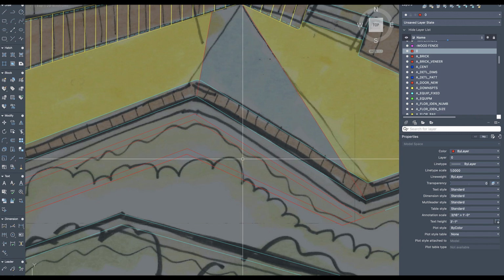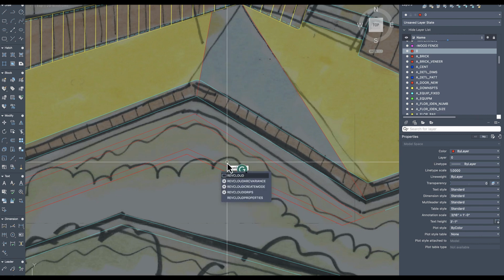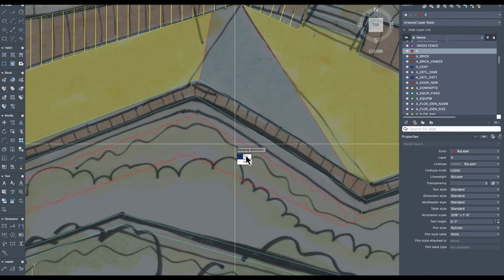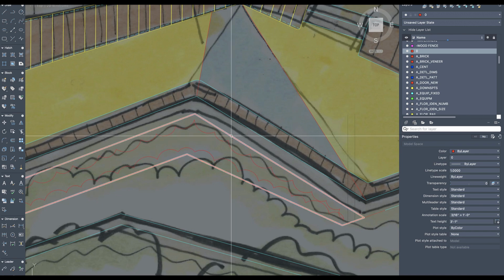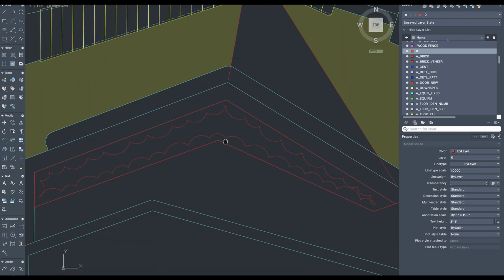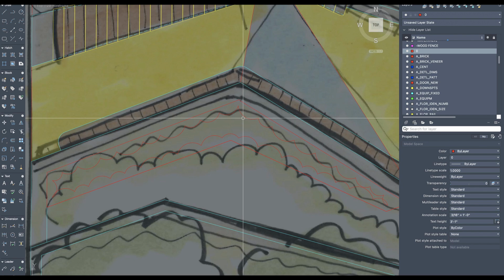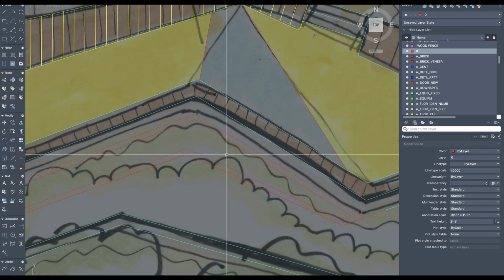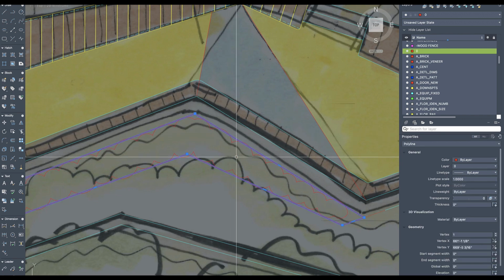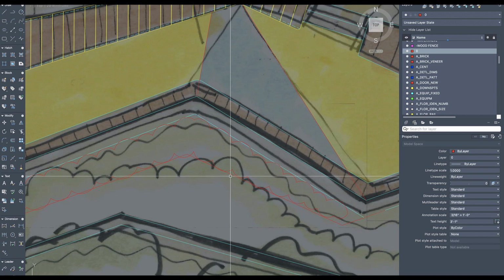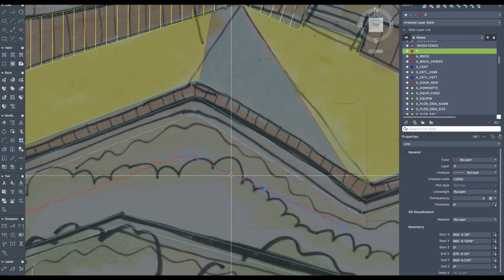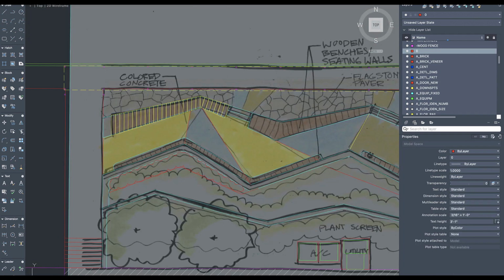If I just now have that setting in, rev cloud, O space for object, click on this, and we'll just say yes for reverse direction. It puts the little pointy side. Don't like that. Undo. Let's say rev cloud again. Click on the object, reverse the direction, no, and it's just going to leave it like that. I can erase that initial line, even erase the guidelines that I used to create that.